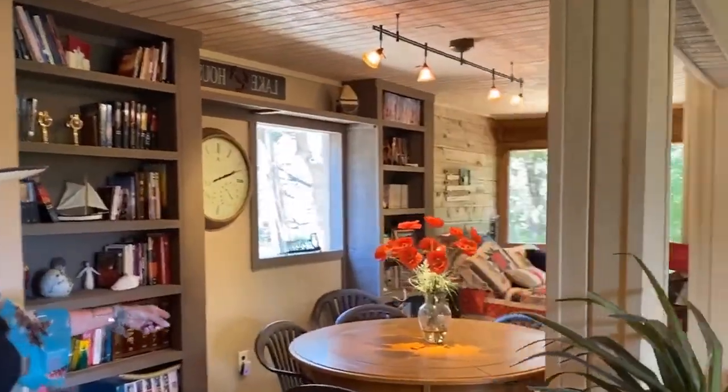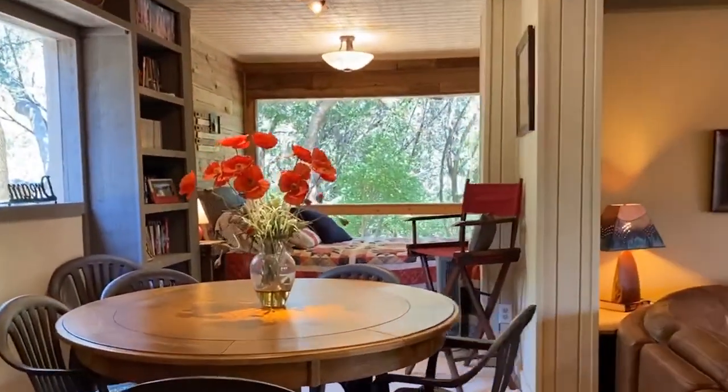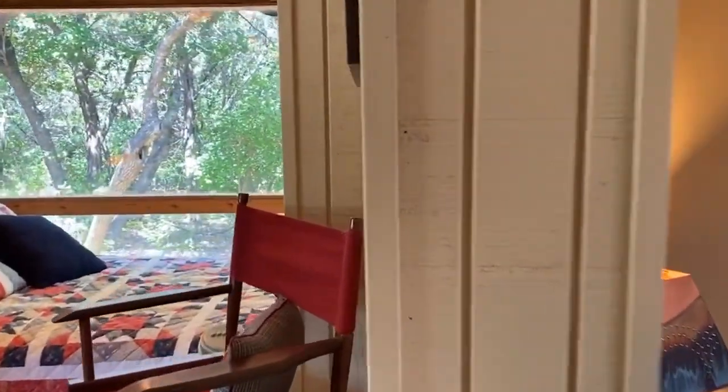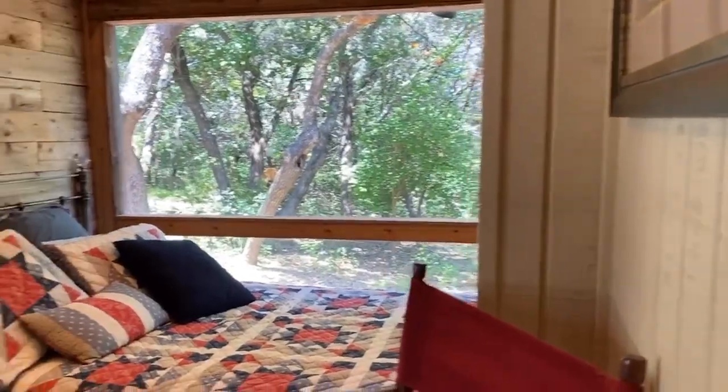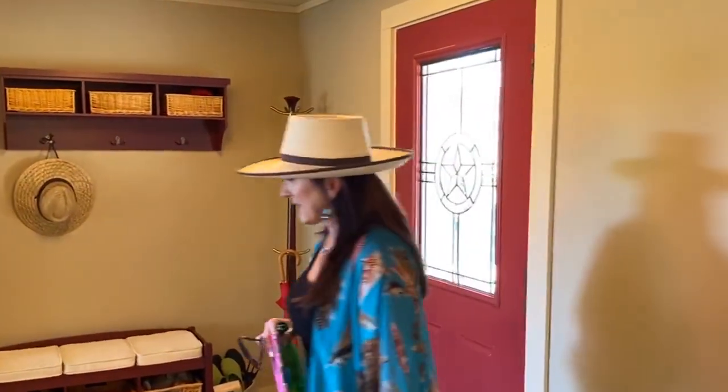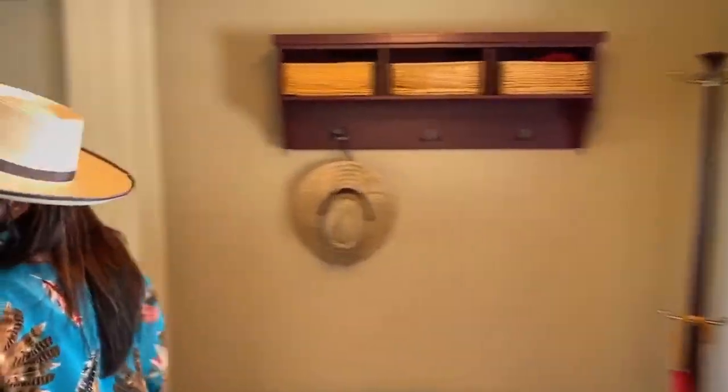This little table here is a game table, flips over. I love that little nook right there. Sleeping in that bed with that big picture window, you just feel like you're camping without the bugs. Perfect for a nap. Exactly. Or littles. You know, places like this, when you're bringing in large groups, you're here for the weekend, so people are just sleeping anywhere.